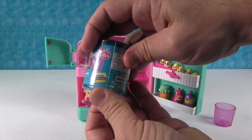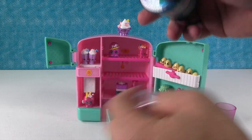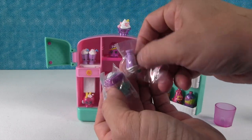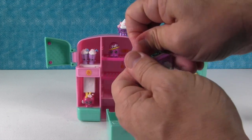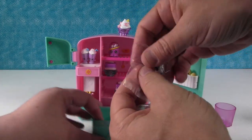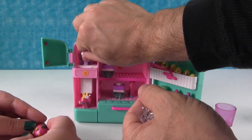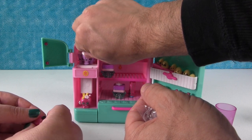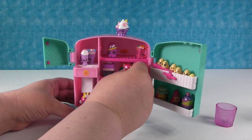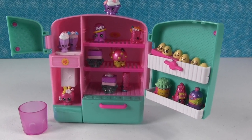Last but not least, we have one last pack of food fair. I hope we get another fruit or vegetable. It's totally a duplicate pack — three Millie Shakes! We could open an ice cream shop. So another Licorice — we'll put her on the second shelf. And another Millie Shakes — we're going to have to put her up there very carefully. There we go, got it.